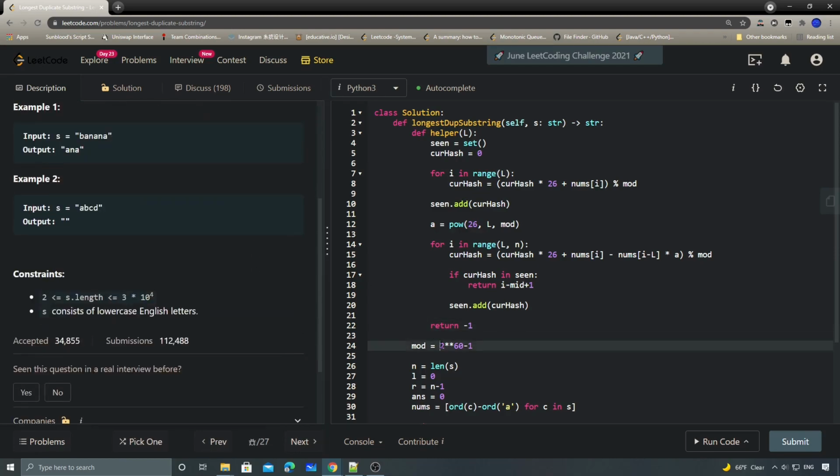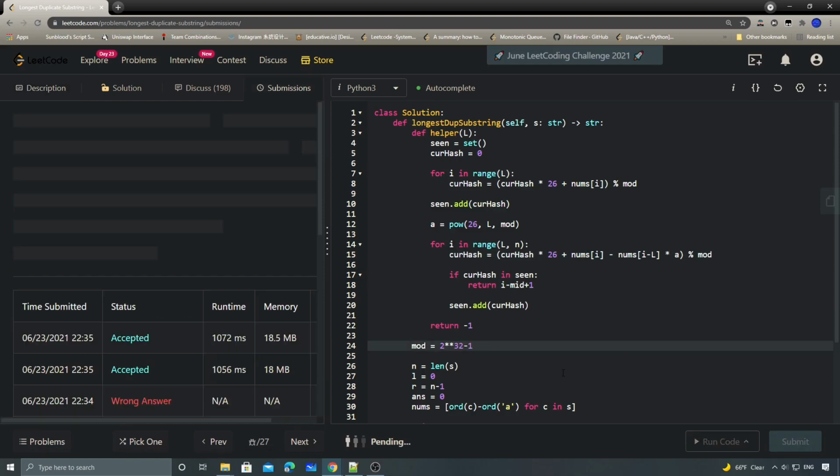But if this one will overflow in some languages, either Java or C#, which means we cannot have such big numbers, what we can do, a common way to solve a hashing collision, is that instead of having one hashing function, we will have two. Basically, we'll use two hashing functions to, what actually? Let me try this one first. Let me see if this one works.